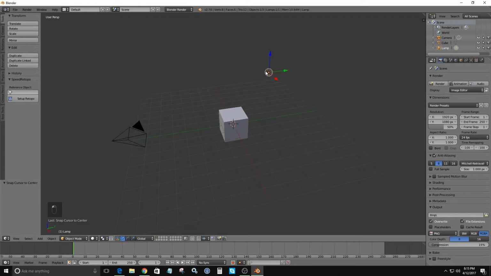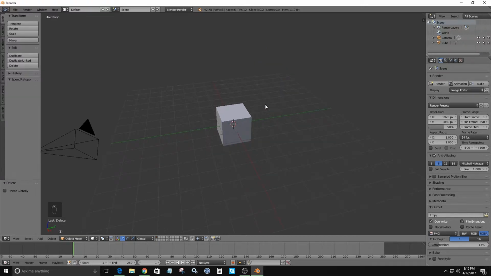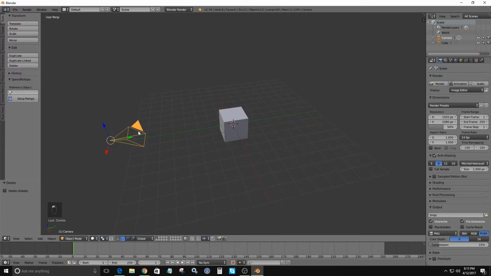This right here, this lamp, I pretty much never use a built-in lamp, even when I'm rendering here in Blender. So the first thing that I do here is, with it selected, I hit the X key and I choose delete, it's gone. The camera we might have some use for later on, so I usually keep that around. But what I do is I go ahead and hide it.